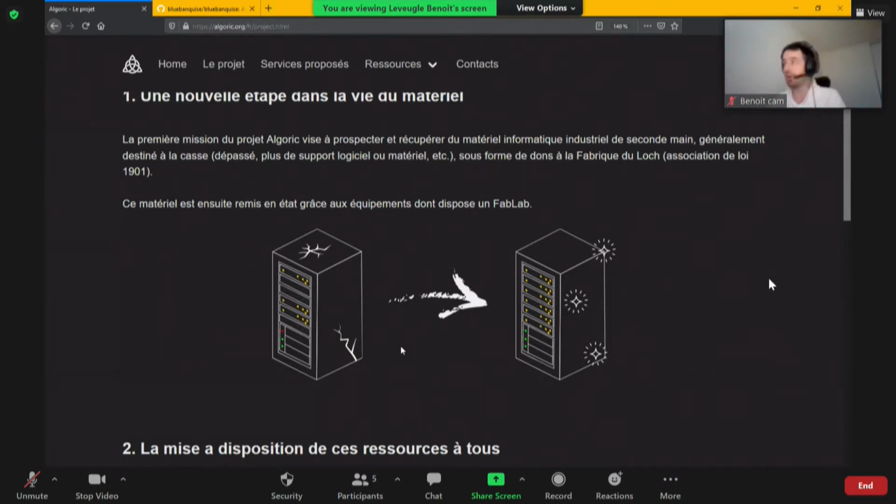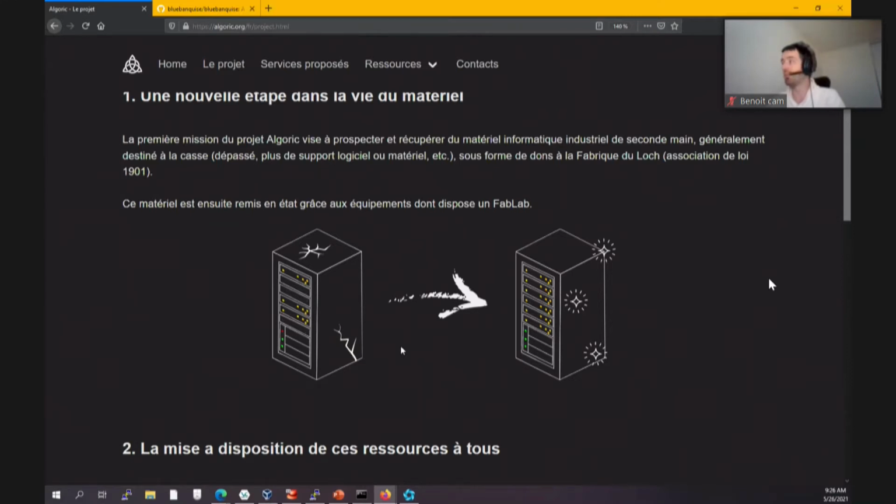So the idea of Algoric is to say, these clusters are not dead, they can still be used. If you have followed what happened recently on the CPU market, if you take an Intel CPU that is 10 years old, it is still pretty efficient, still pretty powerful, because the difference in power each year is not very impressive.